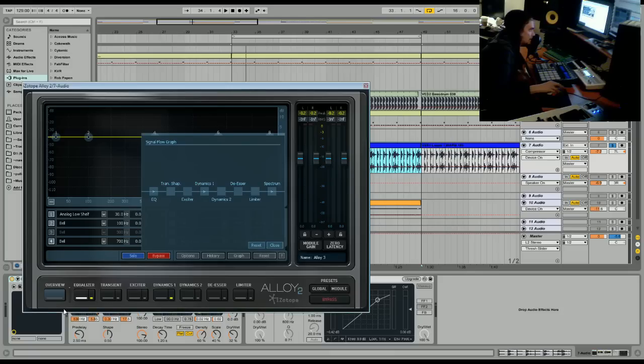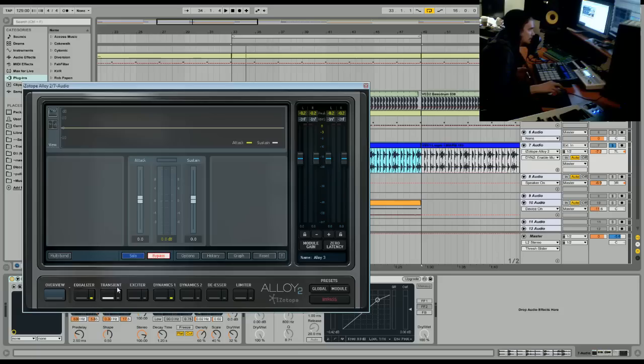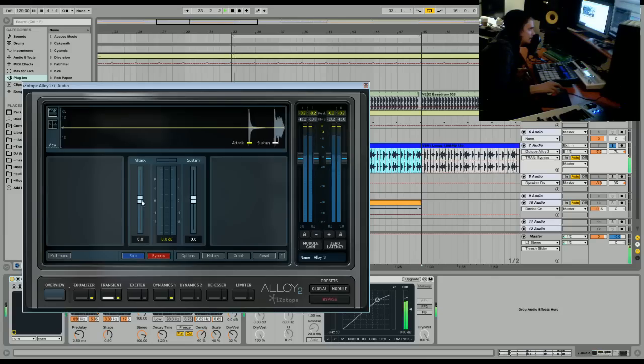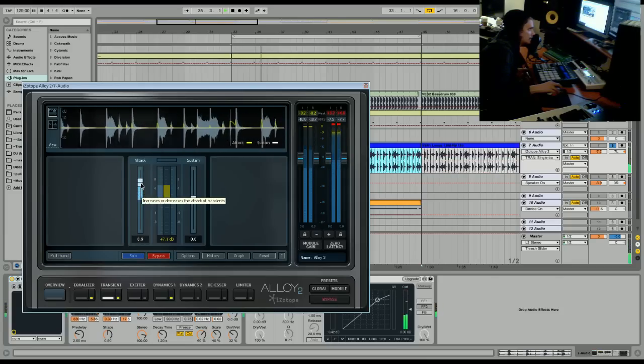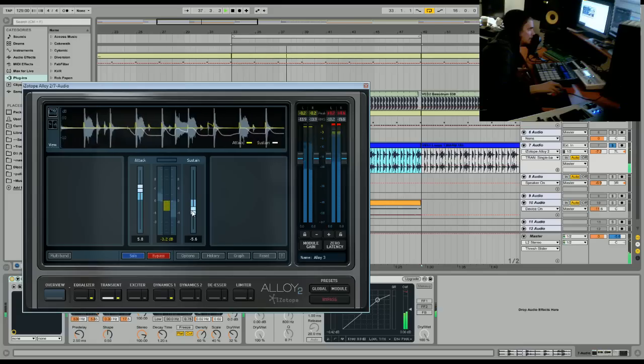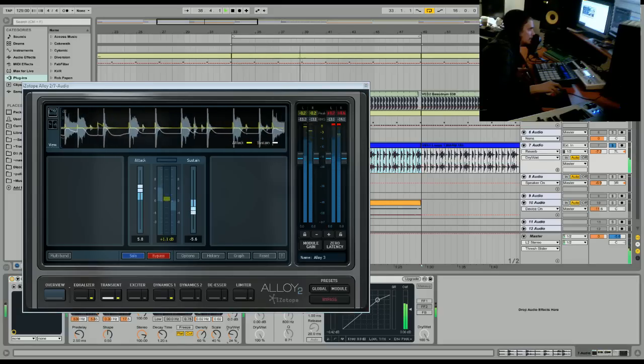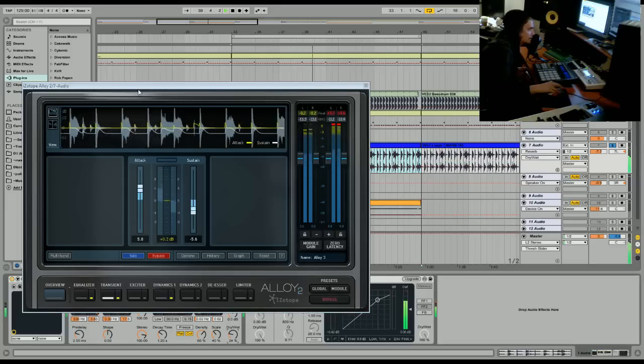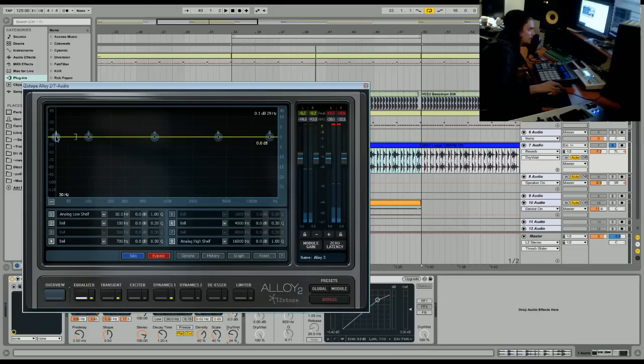Okay, so EQ. I'm going to put Transient Shaper first. Let's figure out what we can do here. I want to turn it on. Okay, I'm going to put the EQ.